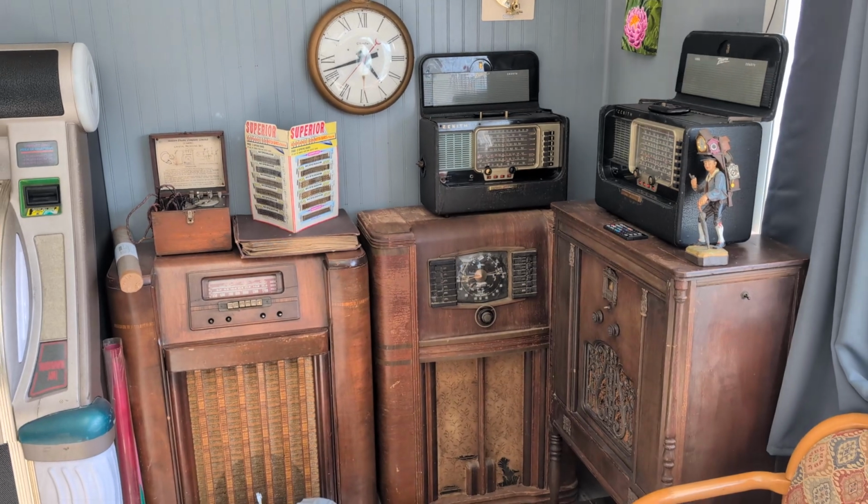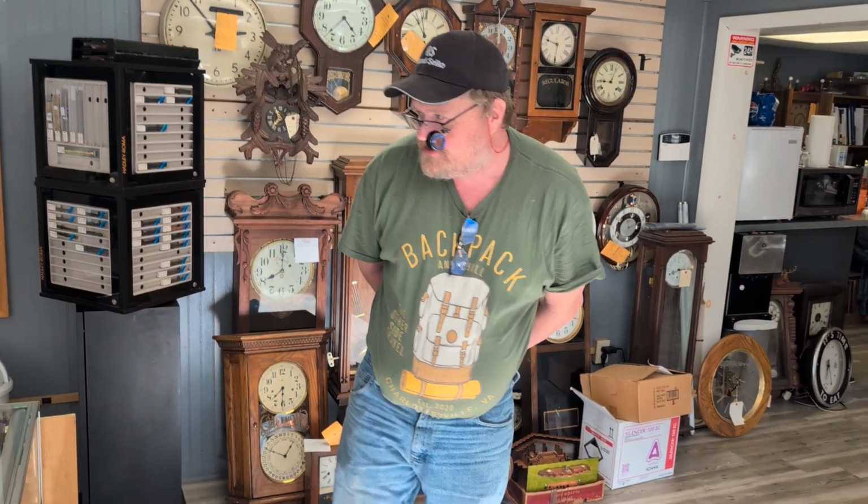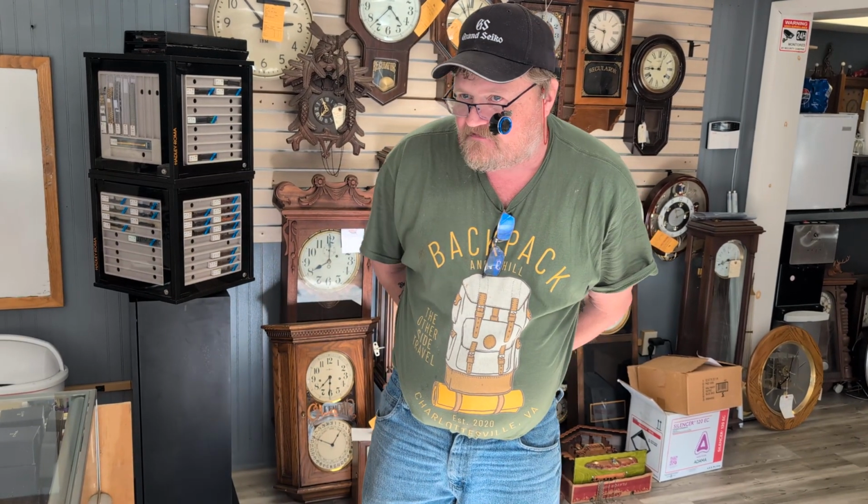So let me ask you one question. Did you get the clock made down there in Morganton? Well, yeah, the clock in Morganton, right over here on our desk is the components to go on the clock in Morganton. What happened, the company we ordered the components from sent us a 5-bell control chime movement instead of a 4-bell. So we had to send it back, and they're having to reprogram it from a 5-bell to a 4-bell. So that's what our holdup is. We're hoping, with our fingers crossed, to have it going by Christmas time.